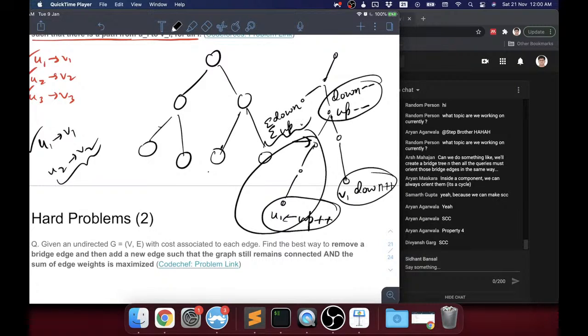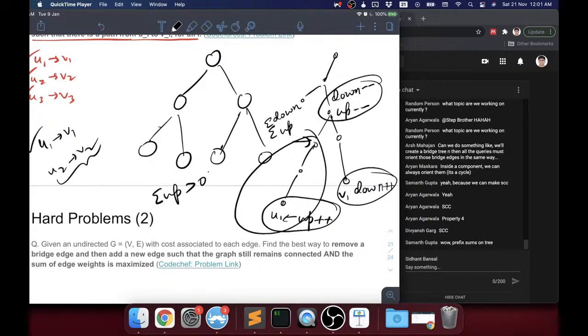Okay, if the sum of ups is greater than 0, that means the children below me are saying that my edge to my parent should be in the upward direction. And if the sum of downs is greater than 0, this should be more clear. Sum of ups is greater than 0 implies that this edge should be upwards, like this. If sum of down is greater than 0, it implies this should be downwards. So if both of them are true, answer is no. Otherwise you can just keep doing this. You can think about why this up and down trick will work.